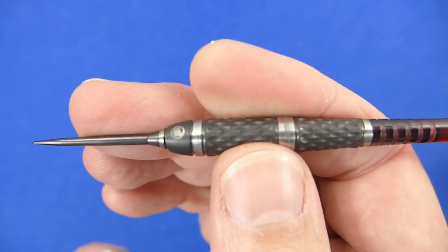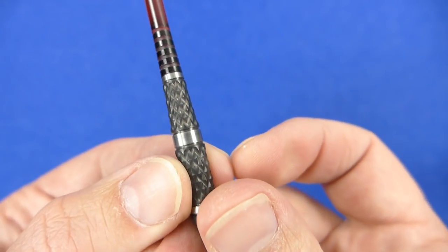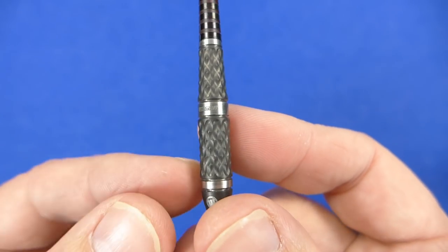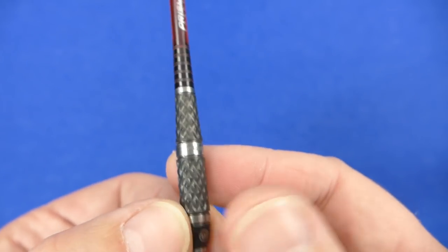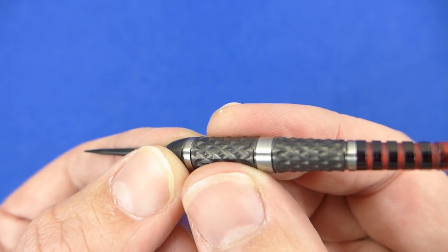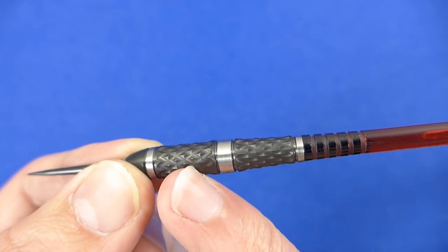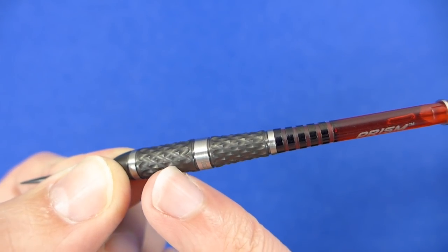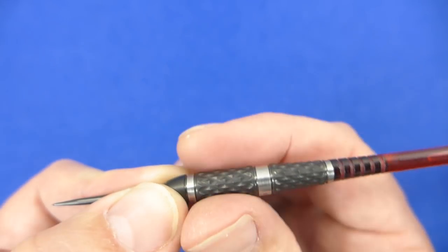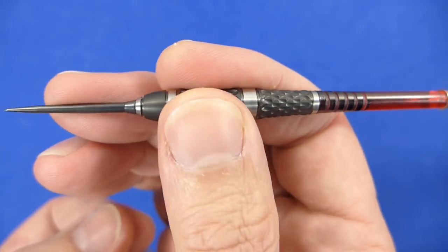And it's a similar style to a nail grip, but a nail grip is actually pressed into the barrel and usually pressed on a straight part of a barrel, whereas this has been actually milled into the barrel, and you can actually see that. It looks as if it's wider groove sections on there and thinner ones on the rear, but grip wise it's still quite similar to nail grip.